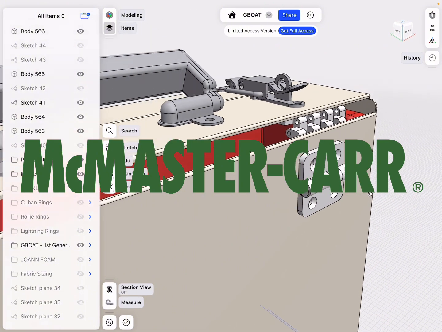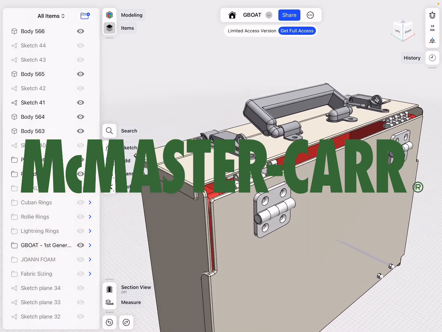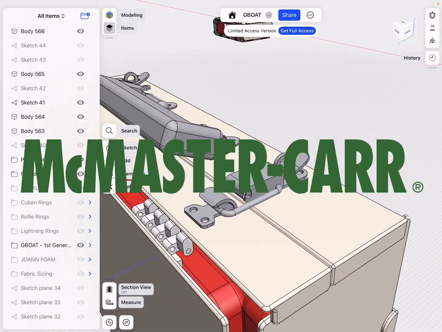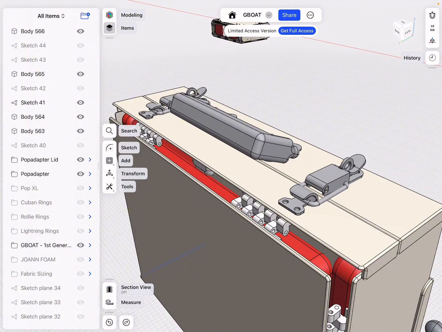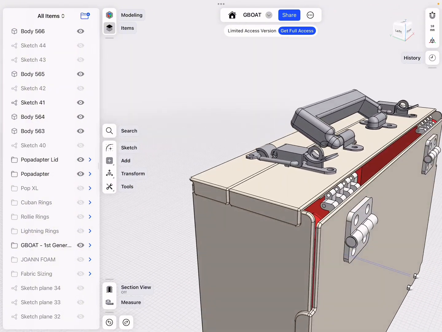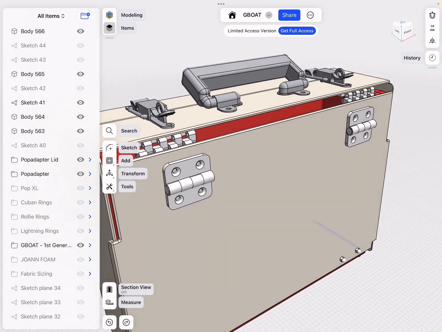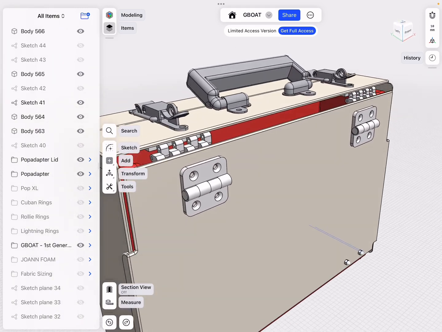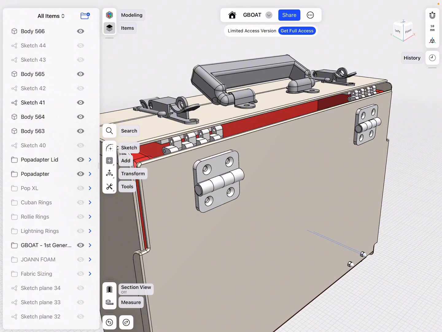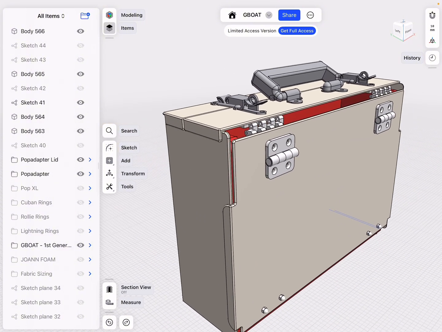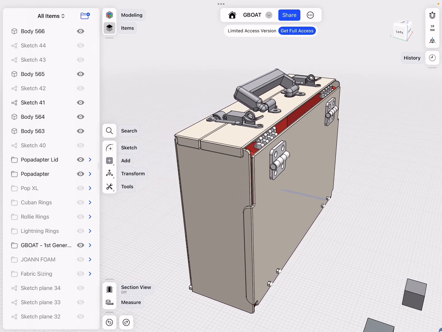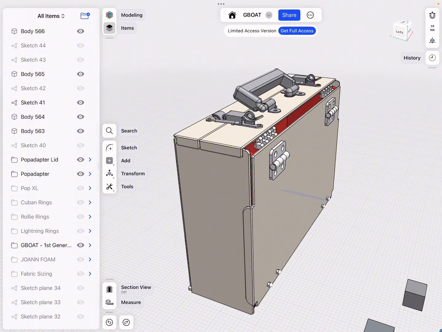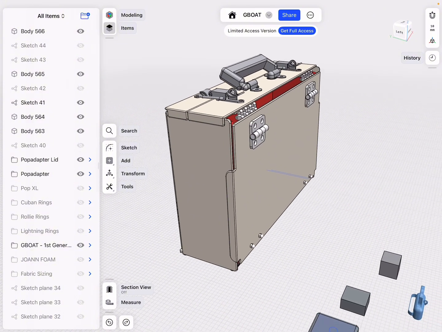And McMaster-Carr is a place where you can not only download 3D shapes of different pieces of hardware, such as the latching mechanism, the hinges, and certain nails and screws, but you can also order those exact pieces. So when you use the 3D hardware on your designs here in this 3D space, you can actually order the exact hinges so that when you actually go to build your product, you will have the exact dimensions of what you used in the 3D space.